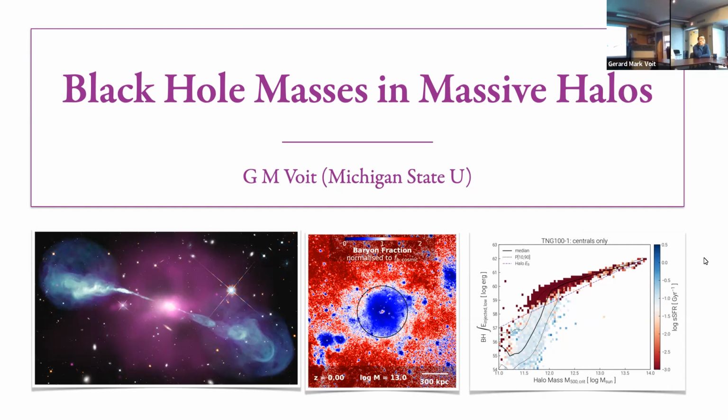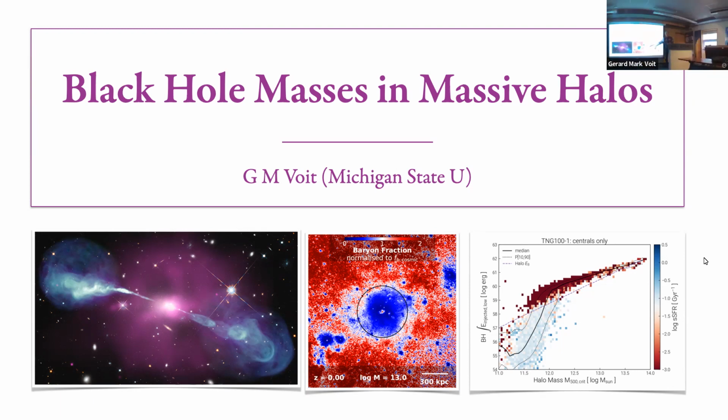And the action of feedback is to actually suppress the baryon fraction where most of the matter is. And the complementary act is that the low density parts of the universe are actually baryon rich compared to the cosmic mean. And that event has a great deal to do with the quenching of star formation.